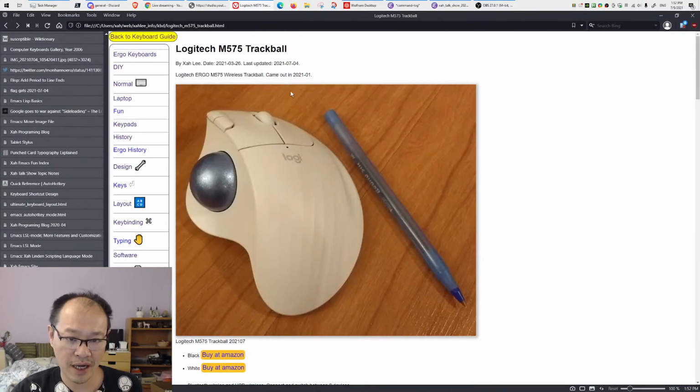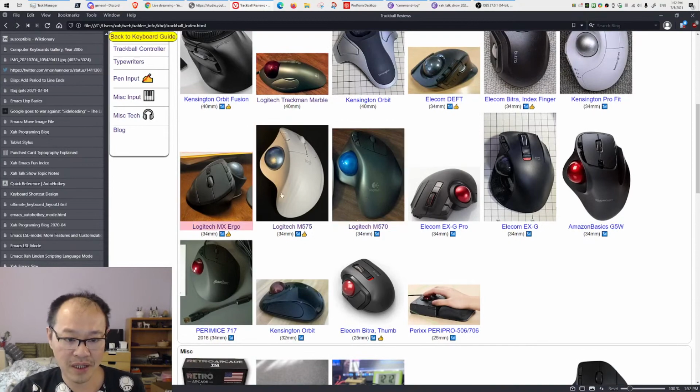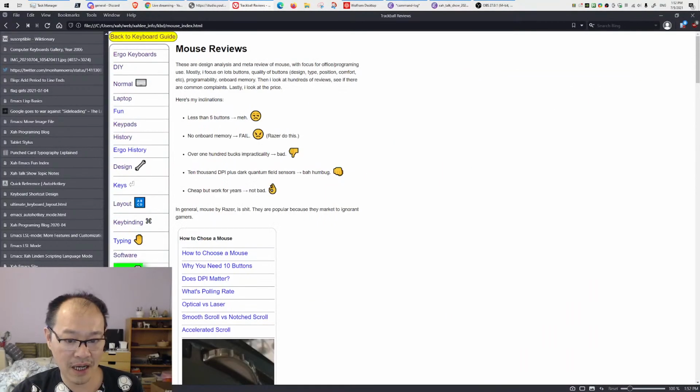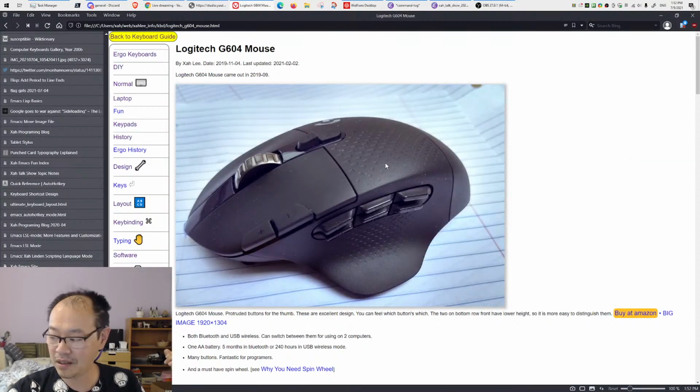For example, the one I have, 1, 2, 3, 4, 5. But I need programmability. That's the thing, because I have a mouse. For example, the reason I bought the trackball is because I'm using this wireless Bluetooth mouse for my tablet.